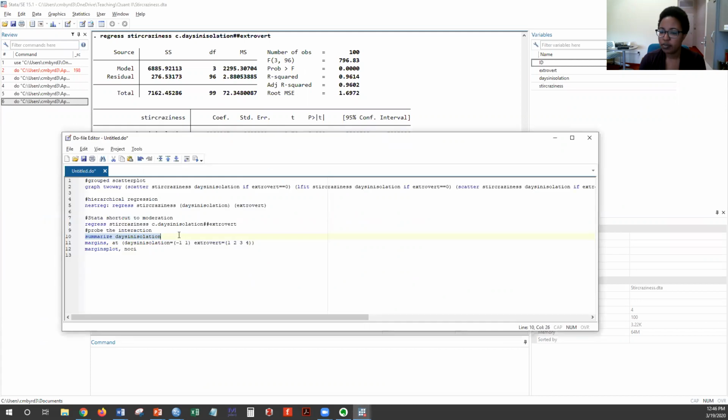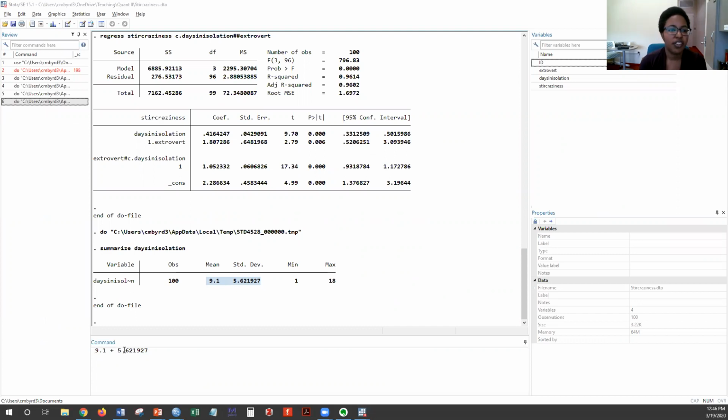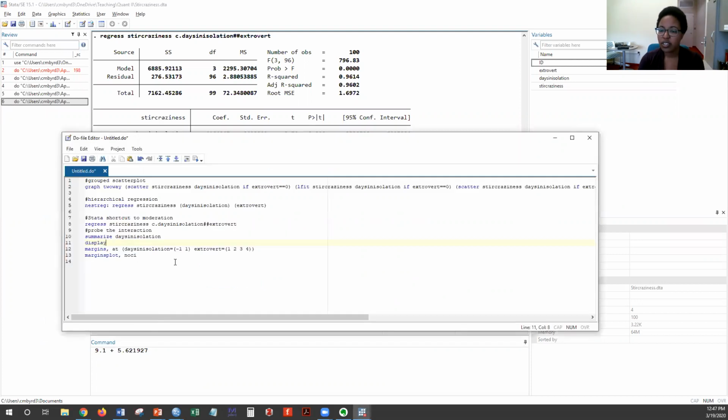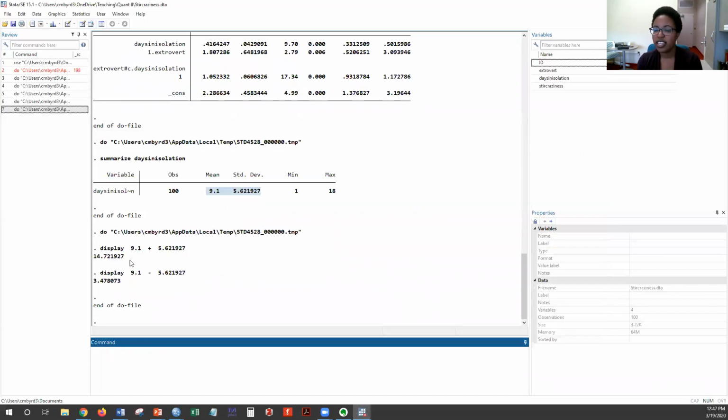So what I like to do is just display. I'm trying to remember what this data was. So we display, this is the mean plus 1 standard deviation, and that's the mean minus 1 standard deviation. When I run that, this gives me 2 numbers.